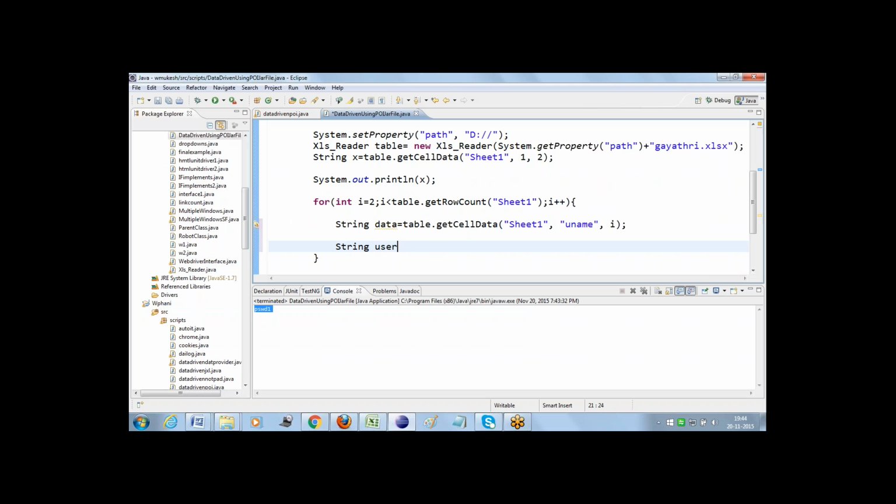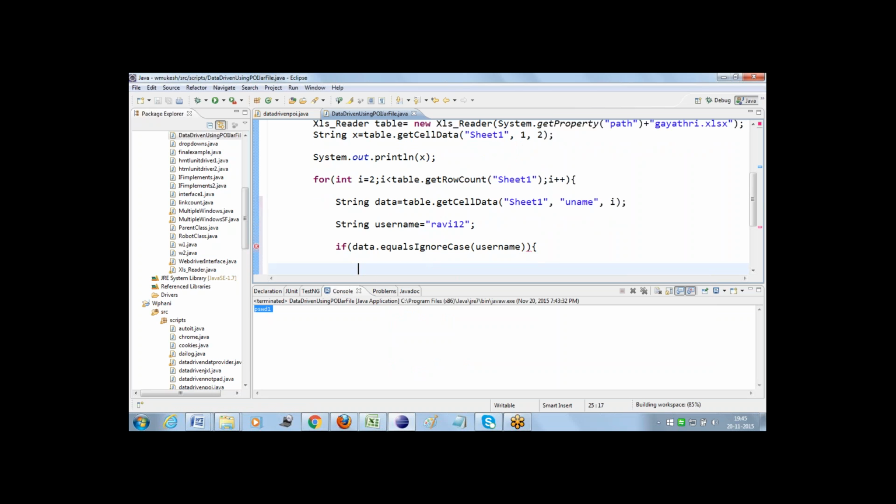String username is equal to Ravi 12. I just store this information, and right now if data dot equals ignore case of username, the meaning of this one is, from the Excel file it is retrieving the information and storing it in a data variable, and we have already defined a username variable in which we stored Ravi 12.